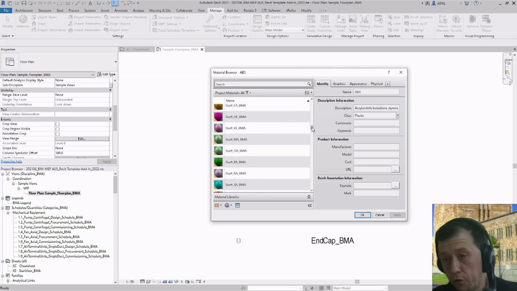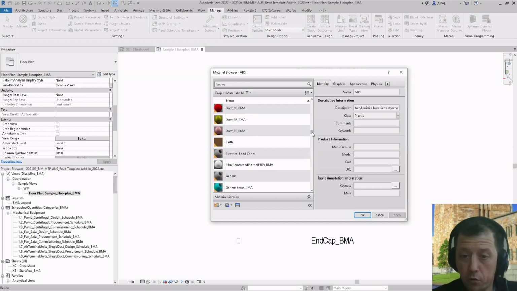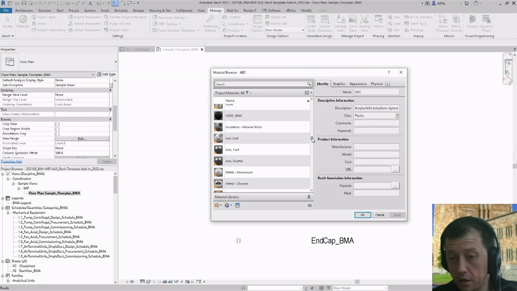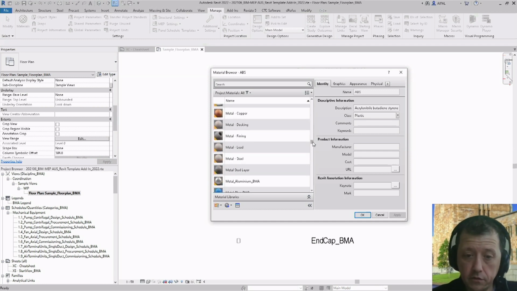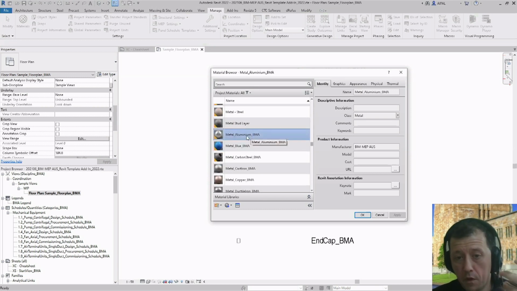And also we heard it this morning, that sustainability and these kinds of things get more and more important, and more people ask myself, for example, for energy parameters, energy values, and so we thought that it makes sense that we really build some really good proper materials here in Revit.